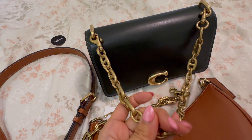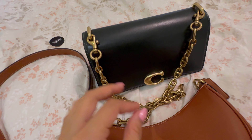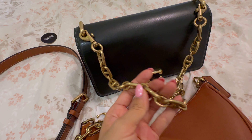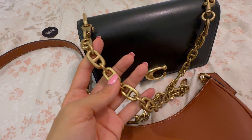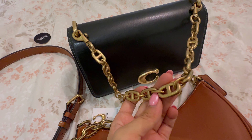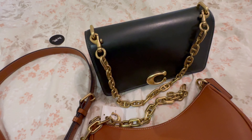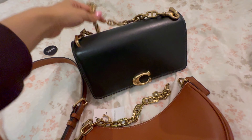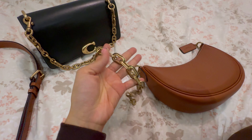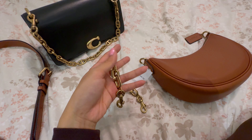There's a funny story about this chain. I bought a bag called the Beat Bag in shearling — so it's all furry and cute — mostly because I wanted this chain. Once I discovered it was a thing, those bags had been discontinued. I looked on eBay but there weren't any available to just buy the chain. Then one day scrolling through Coach Reserve, I saw the Beat Bag and it came with this beautiful chain. I was on that so fast. This is one of my favorite chains. I don't think they sell it separately, whereas the Mira's chain you can buy separately for $150 Canadian — probably around $110 US.